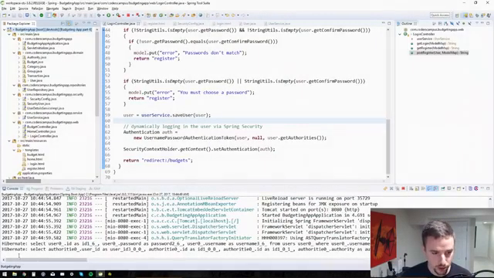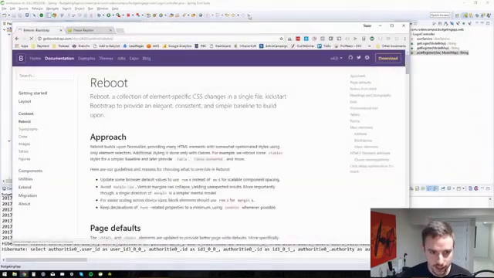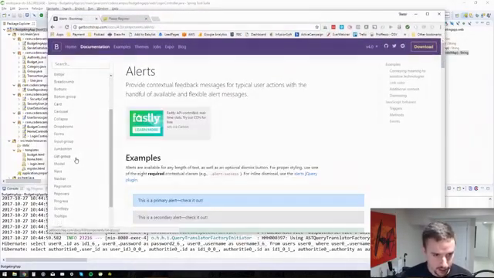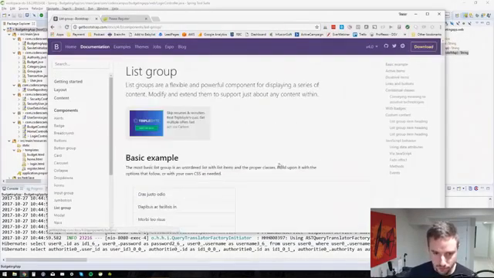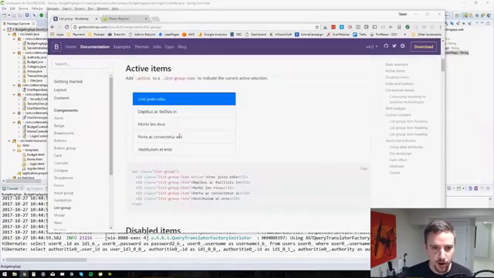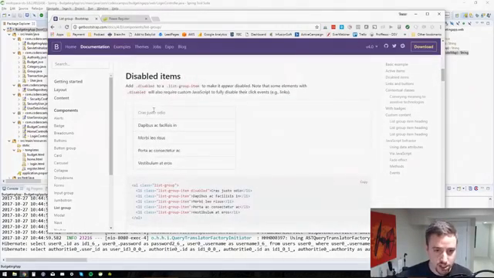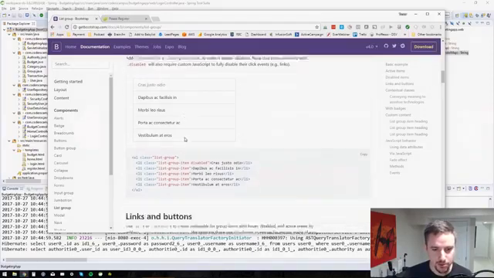Let's go into the actual Bootstrap stuff that I want to be talking about today, which is over here. Specifically, I think it was inside of content or components, was it list group? Yeah, list group. This is the idea that I want to be working with respect to listing out items that will be appearing inside of my view, essentially the budgets. It's nothing too groundbreaking or too crazy, but there are different things that we can do with it, like setting an active item. This one turns blue when it's active. You can have disabled items that are grayed out that perhaps you can't click on.